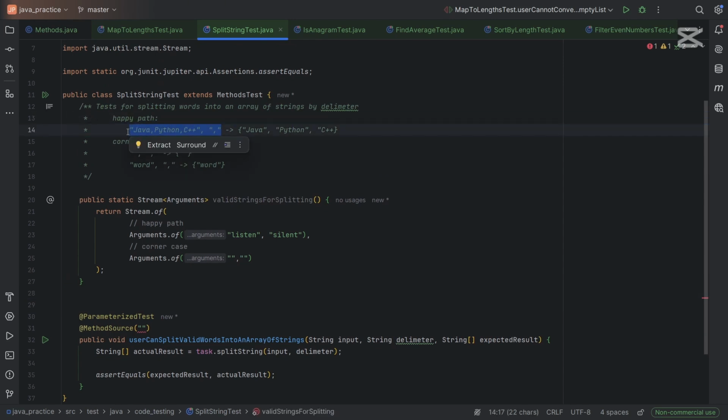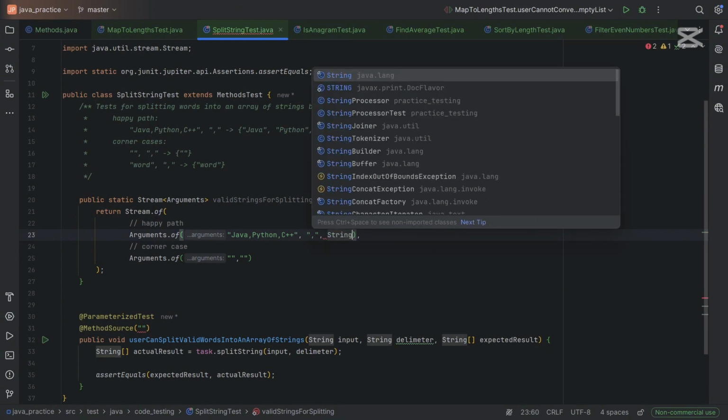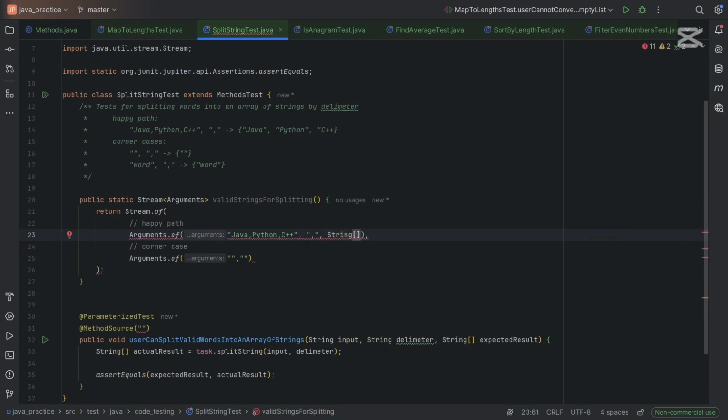So I will just copy this. These two, and we expect to have a string of these words.